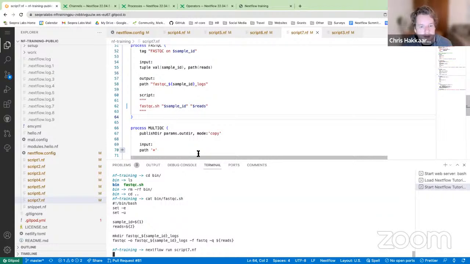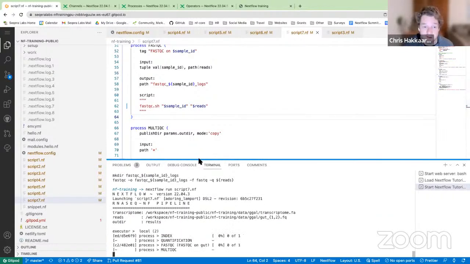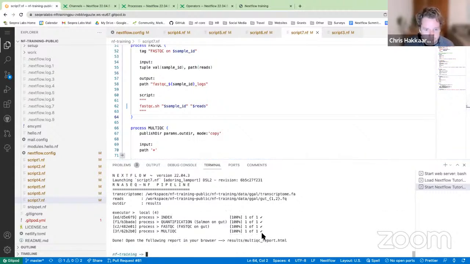It's just going to execute this like any other script. So this is a really good way, for example, like I said, an R script or a Python script or something like that. You can install it and have it as a part of your pipeline without having to go away and pull it in from elsewhere. Again, this is running really nicely.